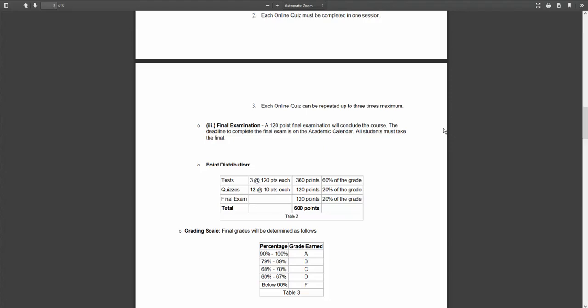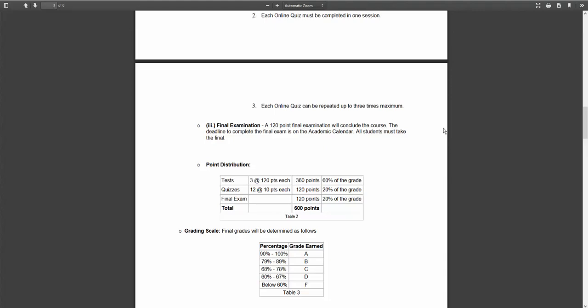So say you do the material that's on the academic calendar for the week, you have that completed by Friday, you feel like you're ready for the online quiz. You take the online quiz on Friday, and let's say you get a 7 out of 10 on it. You will see the ones that you missed. I would suggest, brush up on that material, and you still have 2 more opportunities to do the online quiz.